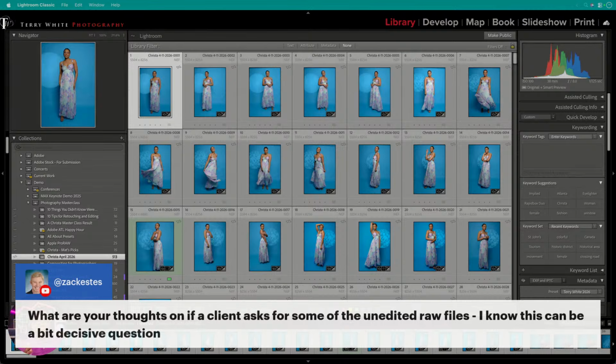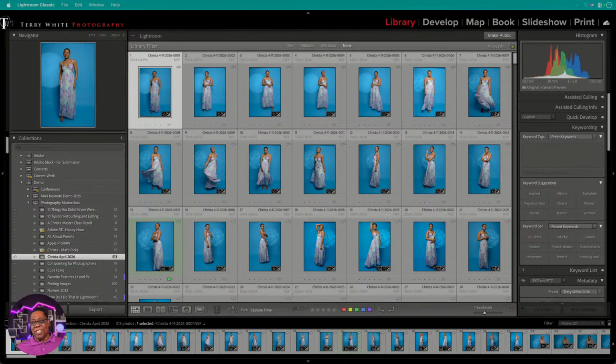But if it's just a regular shoot and they want to go do their own edits, then in my opinion, no. You hired me to do this, I'm going to do this. If you don't think my editing's good enough, then maybe you should have picked a different photographer that you did think was good enough. So no, you don't get the raw files. Just like the restaurant's not going to give you all the ingredients and say, go make it yourself. All right, so that's my opinion. Other people have different opinions, and I don't consider it divisive. Everyone has their workflow and their opinion.